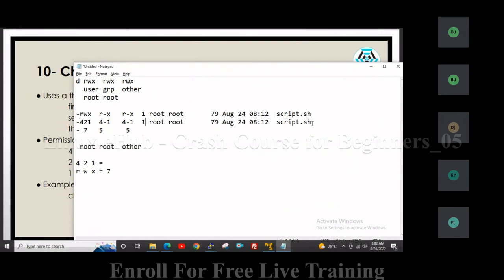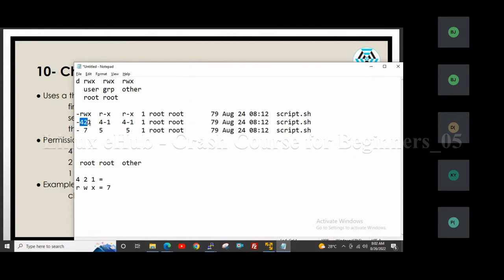So here 4 2 1 means 7, and 4 plus 1 is 5. Here 5, here 5. That means if I want to give the permission of this type, I can use 755.